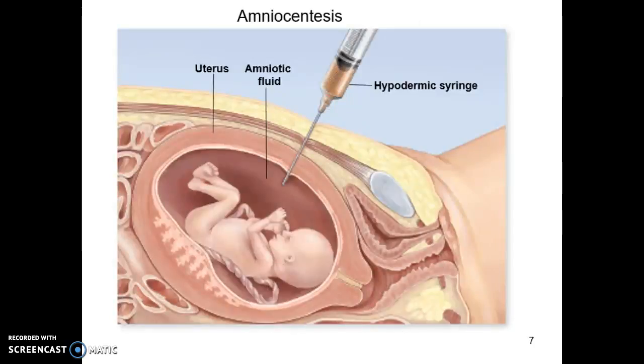So both types of tests do carry with it a risk of miscarriage. Now, amniocentesis is done usually a bit later in the pregnancy. Most of the time, it's going to be done around the 4th month of the pregnancy when the fetus is very well developed. They draw out some fluid, the amniotic fluid that contains fetal cells. They pull that out with a syringe. So they have to insert the needle through the abdominal wall into the uterus and into the uterine cavity where the fetus is positioned.